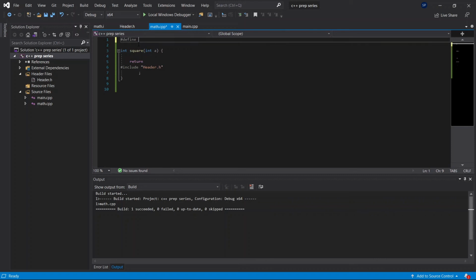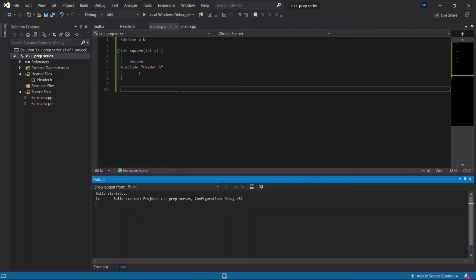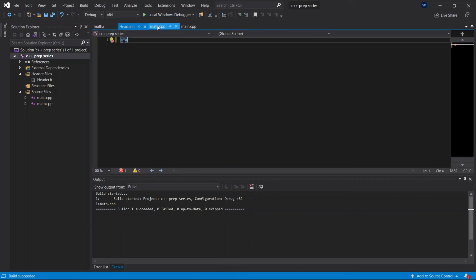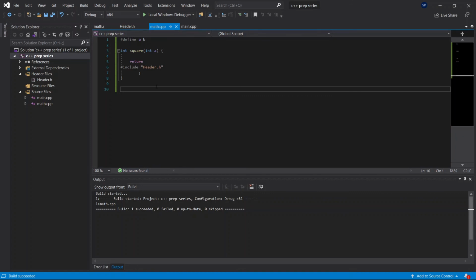Let's say hash define A B. What it would do is search for A in the whole program and replace it with B. To see what it does, I would build this, then go to its preprocessed file. You can see that it replaced all occurrences of A with B. So that's simply it: hash define replaces things.